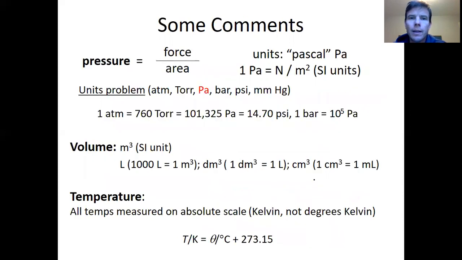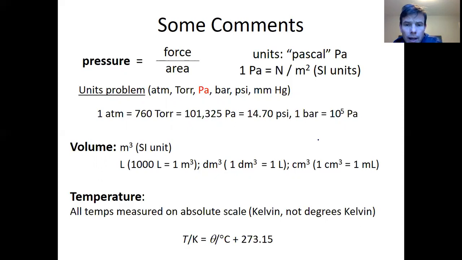All right. A couple more comments here about these variables. So the first is regarding pressure. Recall from your physics that pressure is force per unit area. The SI unit of pressure is the Pascal, formerly 1 Newton per meter squared. And one of the things that you're going to have to get used to with pressure units is converting between them. So common pressure units are the atmosphere, torr, Pascal, bar, PSI. And I listed some common conversions here, but you're going to want to make sure that you can do unit conversions and you're fluent with all of these things.